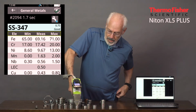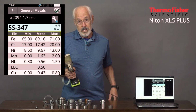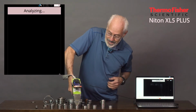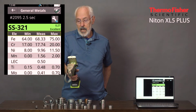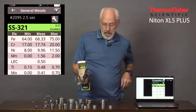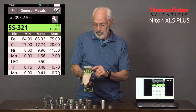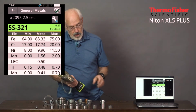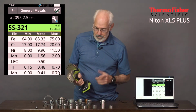Let's take another 18.8 type, 321 stainless. This one is modified with titanium, typically about 0.3% titanium. Otherwise, it's the same as the 304, and titanium is the lightest element we measure with the main filter. So it's harder to get on the quick measurements than it would be on a 304, where we don't have to worry about the titanium, but we still got it. It came out at 0.48, and it says it's 321, excellent match. So even nearly twin alloys like 304 and 321 can be measured quite rapidly.